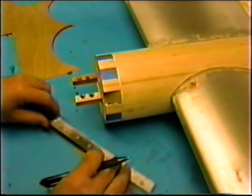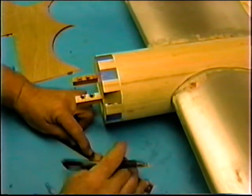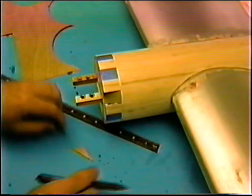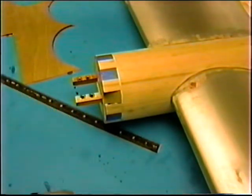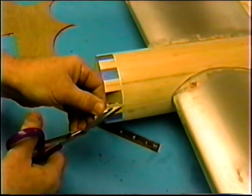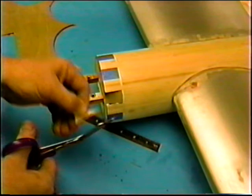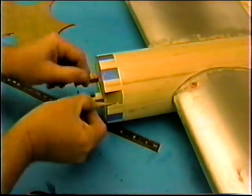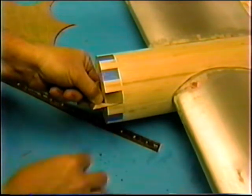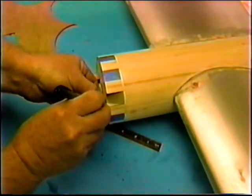Once I make a pattern up for this, hopefully I can then just grind up or cut up a couple dozen of these all at once. But you certainly need a pattern to start with before you can do anything. And also I'd like to try to keep them as symmetrical as possible so the angle is the same or very close. Okay, so that's going to be from here.